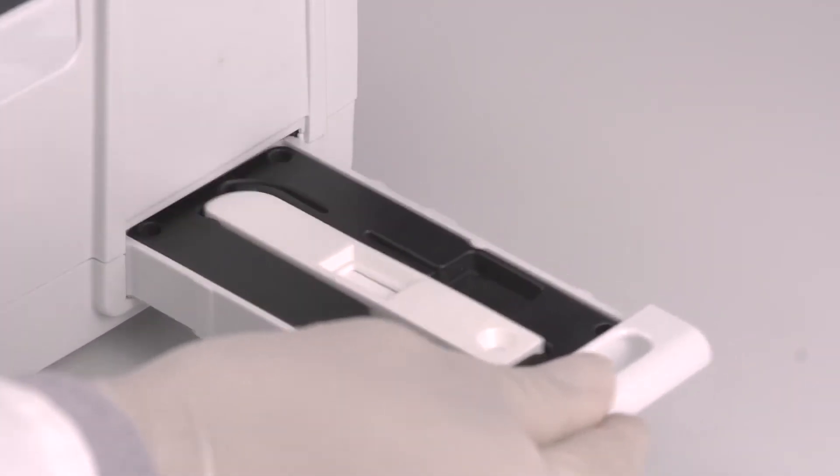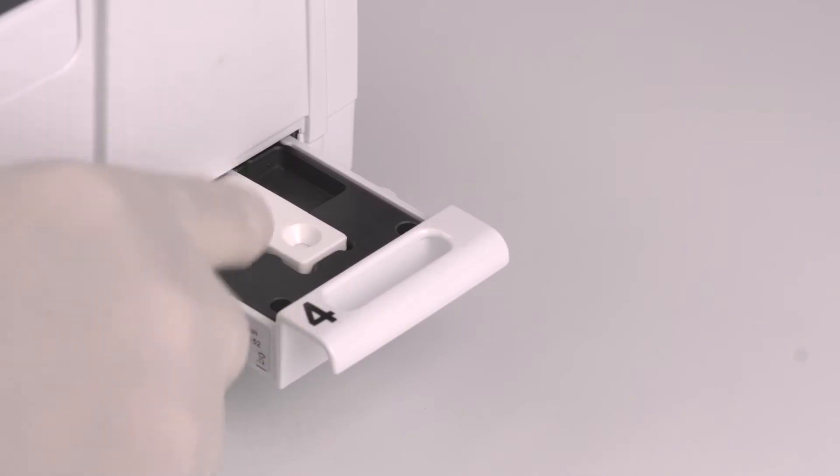Next, take the PerioSafe test cassette out of the silver pouch and snap it into cartridge number 4. Then insert the cartridge halfway into the slot on the right side of the Auralizer.